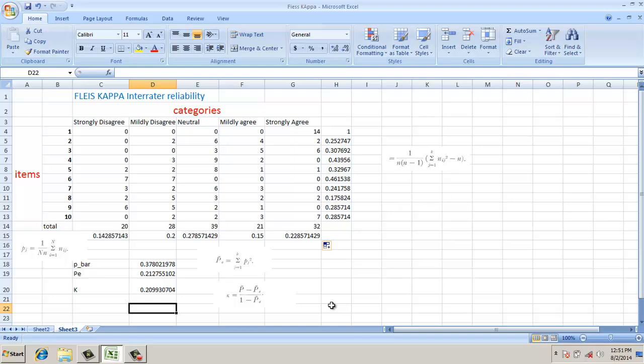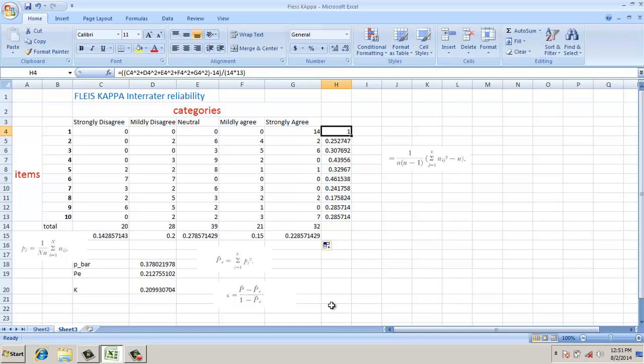A Fleiss kappa from 0.4 and above is considered to be moderately good, and above 0.7 is fantastic, 0.7 or 0.6, but we can say above 0.5 the inter-rater reliability is good. In case someone wants to eliminate a particular item, it can also be eliminated based on the proportionate scores of the item level scores.